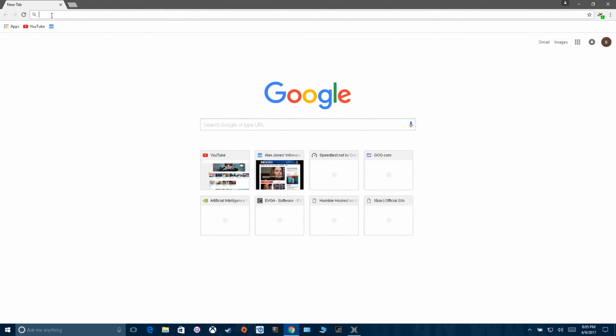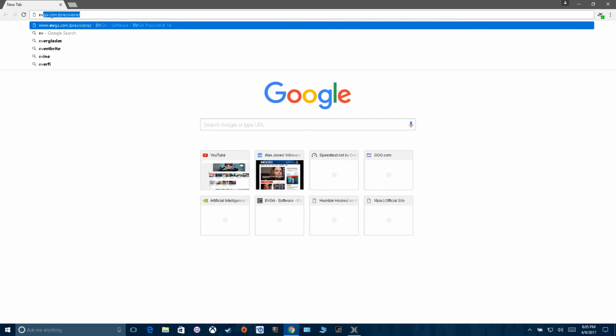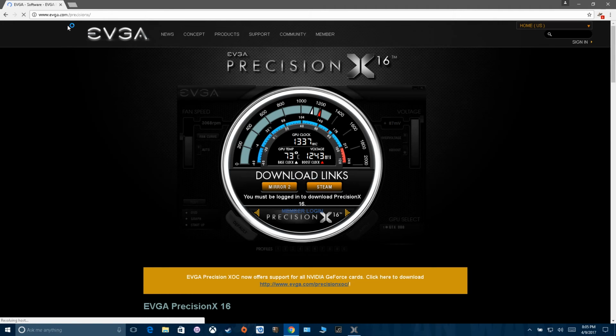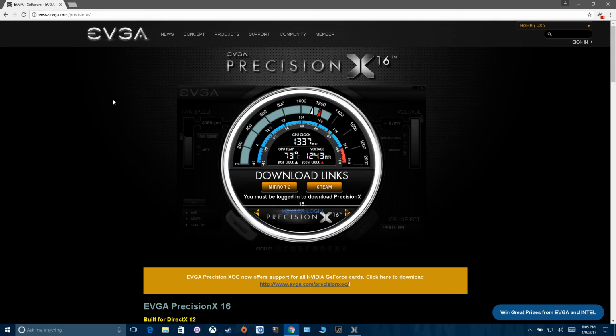Now first up, I'm going to show you the first thing you need to download, and that is an overclocking tool. I prefer the EVGA Precision X16. Don't download the new one for Pascal. I would download this one because it just gives you a little bit more options with the older models like the G751JL, the Asus laptops.